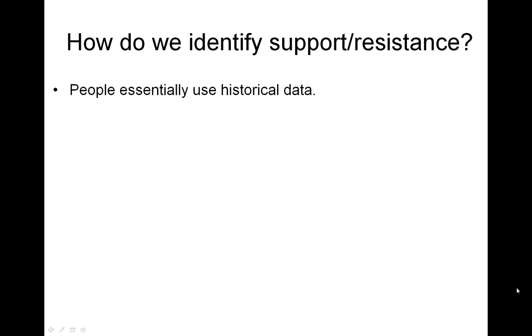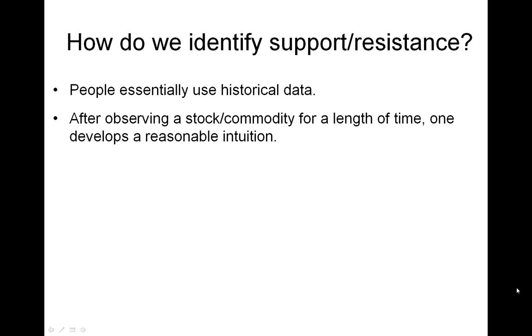However, that being said, the way it works is that people generally use historical data. Essentially, after looking at data for a particular stock or index over the past week or weeks or even months, one can establish what fluctuation is considered normal and what's abnormal. And just like that, after familiarizing oneself with a particular stock or commodity for a reasonable amount of time, one develops an intuition. And normally I wouldn't bring this point up. I don't really believe in intuitions. However, I think it's important to point this out.